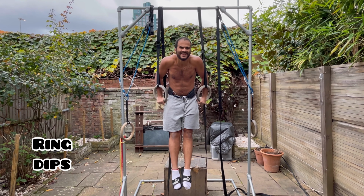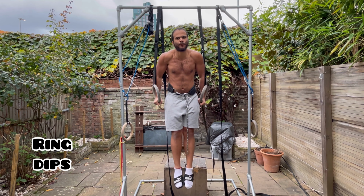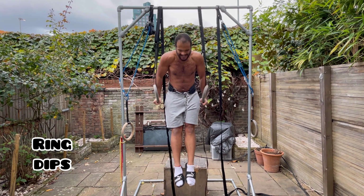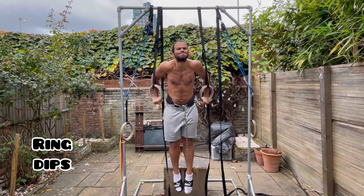Again, I can't get any more clean reps, so I drop the weight again and then continue to rep it out. I repeat these drop sets for 3 sets.